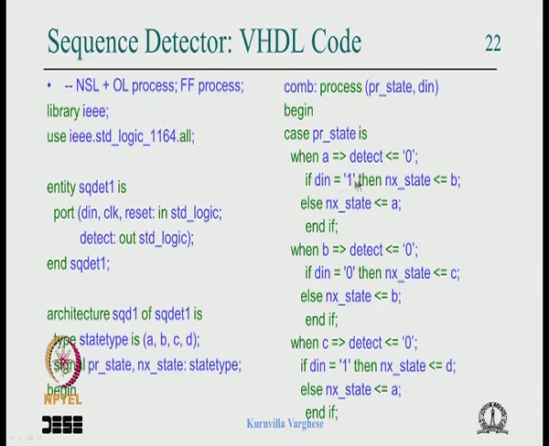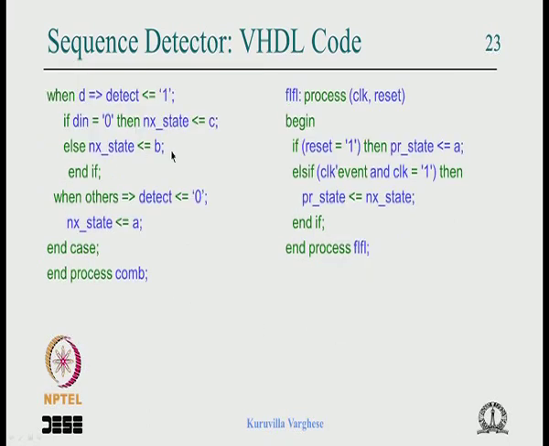If DIN is 1 then next state is B, else next state is A, and so on, okay. So we do the same for B, C and D, okay. So that is it. Only thing is that when you say when others you have to say detect is 0. If you don't, there is an implied latch, so wherever you say when, you have to specify the output. If there are multiple outputs in your case, everything has to be specified here, like if you have detect and enable as outputs, everywhere it has to be specified, not only the place where it changes. That you should keep in mind.